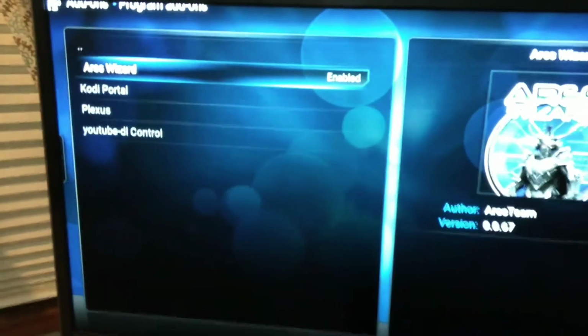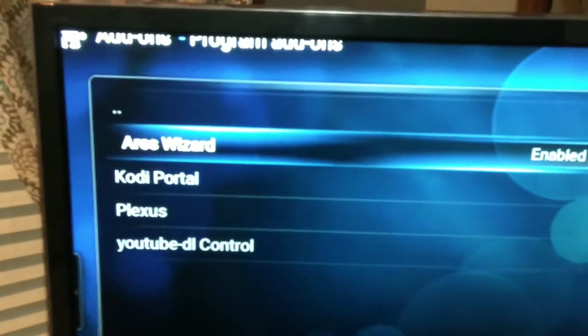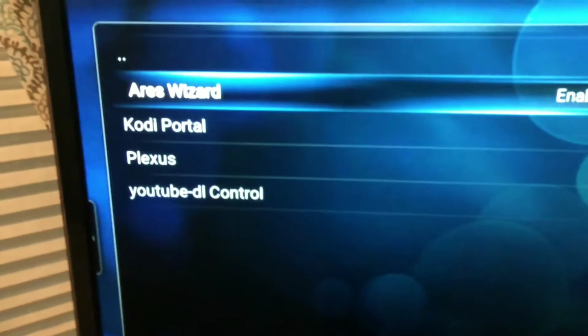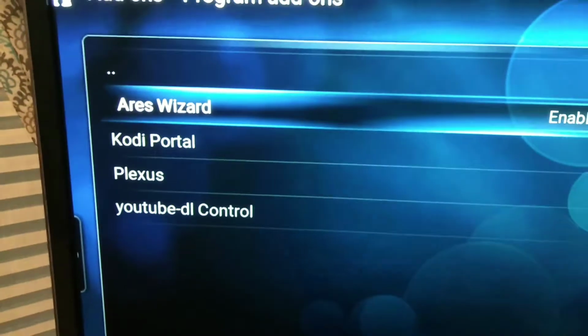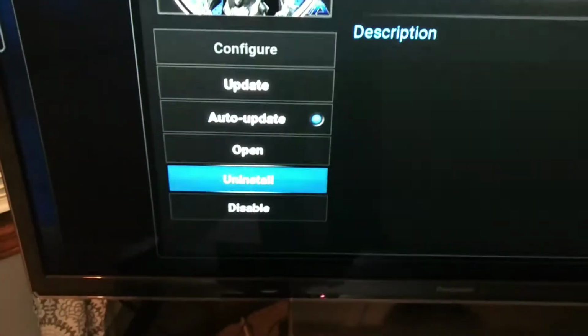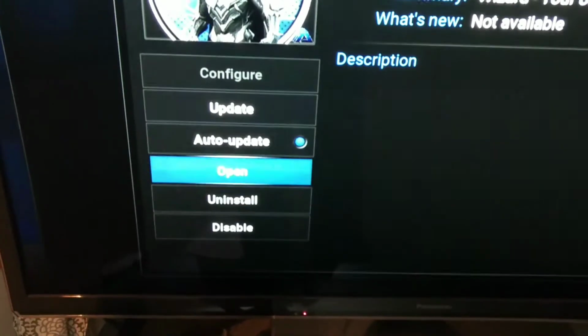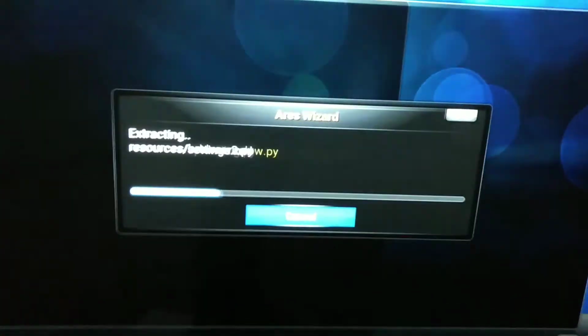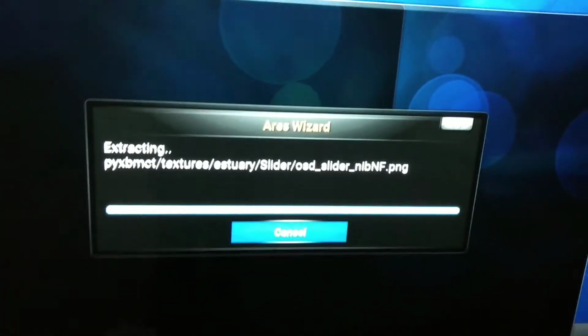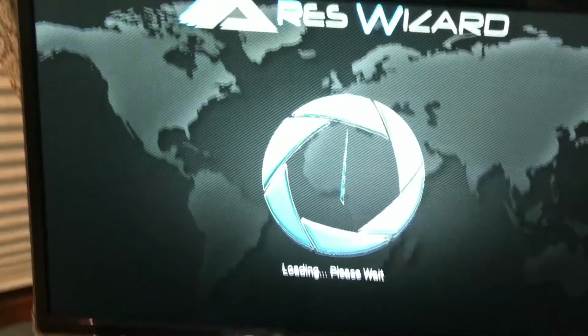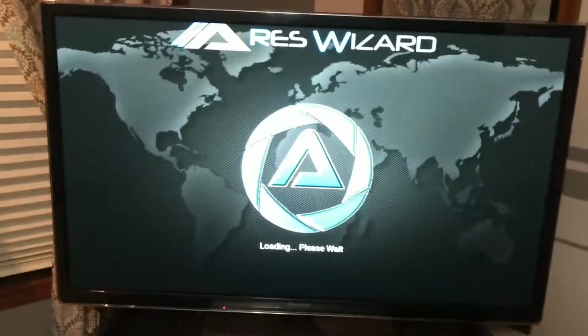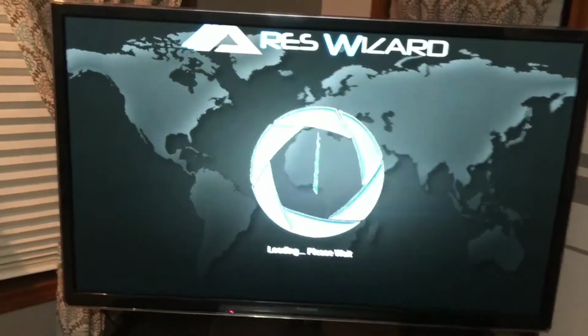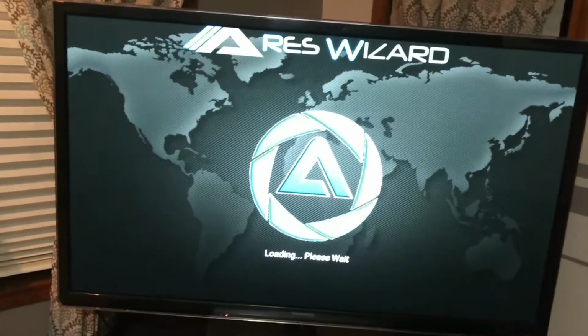Okay, so we're not doing anything. We're not going out of here. Once it's installed, you still have Aries Wizard highlighted. You're going to click on it. Just like you did where you hit install here. Since it's installed now, you're going to hit open. Okay, we're almost done. This will take a little bit to open, so it's downloading. Okay, it should go through twice and then it should be done. Okay, so now all that's left to do is to put the Pulse build on, and then all your apps will be on your Kodi and you should be good to go.